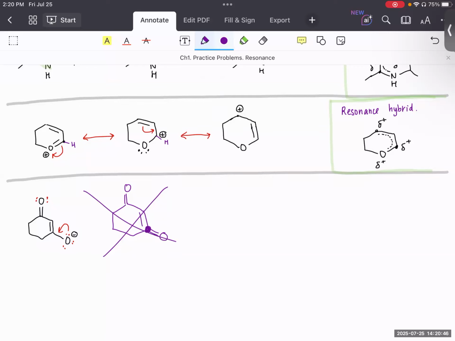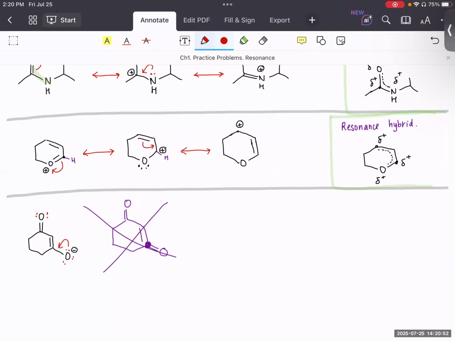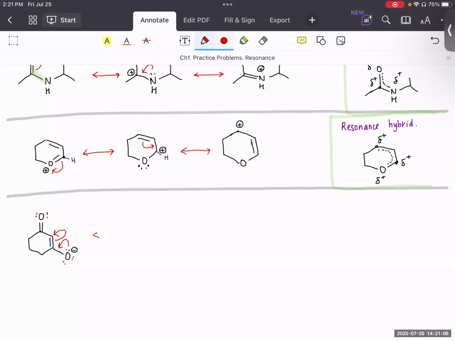And so if we move those electrons down on the left, we have to do something about that double bond. What we could draw is those electrons moving up to this carbon right here. And so our final structure for this one would end up looking something like this, where that lone pair is now on that carbon instead of the oxygen. And we instead have a double bond between the carbon and the oxygen.